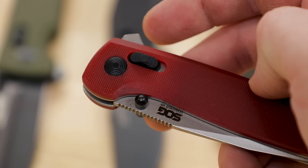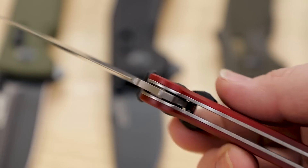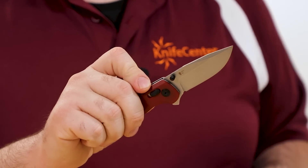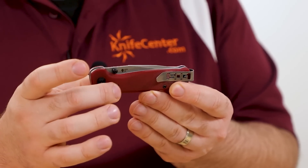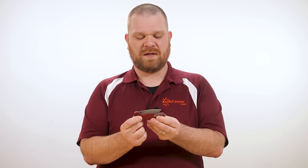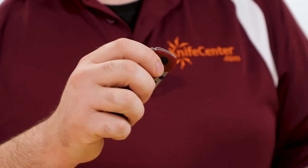The first thing you can see is the flipper tab. While others have done a flipper with their crossbar lock before, I don't really feel like any of them ever really nailed it. Because of the nature of the way that lock works, it can be really tough to get the action right since all of us are so used to a crisp detent on a flipper these days. But SOG have gotten it right with a nice satisfying action — not as crisp as the best frame lock flippers, but no slouch either. They've also increased the bias towards closure that this style of lock naturally has, with the lock bar engaging the tang to essentially pull the blade closed when it's near that closed position. The added benefit is that as soon as you pull back on the lock bar, it pushes the blade open ever so slightly, essentially getting things started as you flick open the blade.